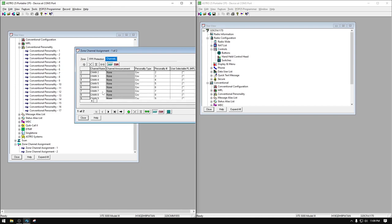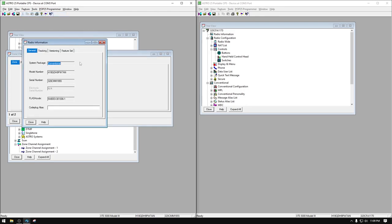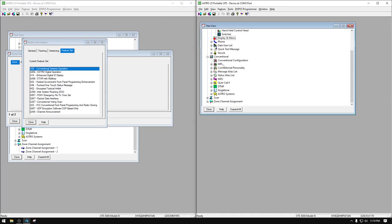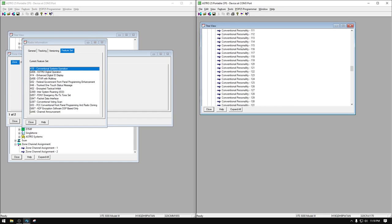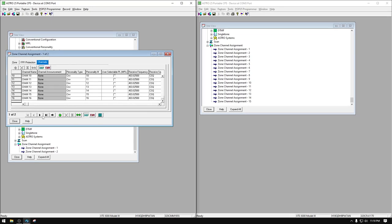Since these are FPP. Now, if your radio doesn't have FPP, so like, let's say if we go to the feature tree, radio information, feature set, if your radio does not have front panel programming, then you don't have to worry about any of this. This does not apply to you. If we go into the other code plug here, if we go into conventional personalities, you won't have any of this, and you won't have all these zones here, okay? So that's something you have to weigh if you want to program this, as in if you want FPP or not. So yeah, let's just continue on.